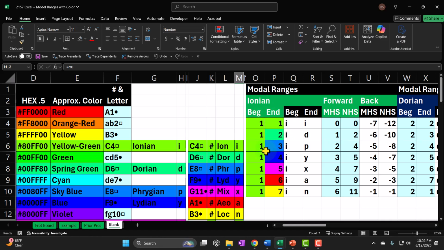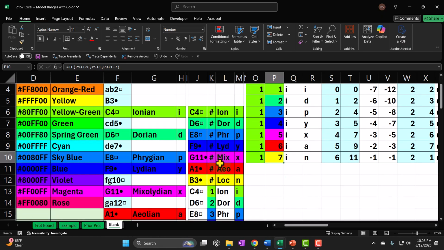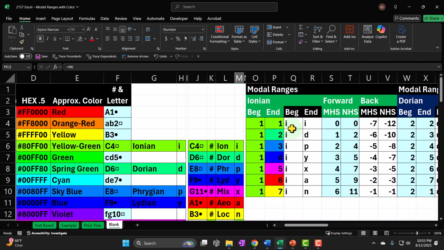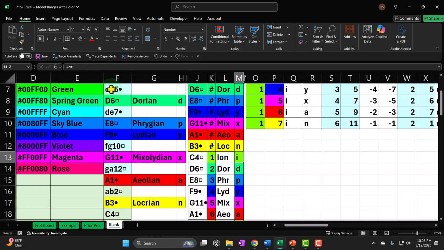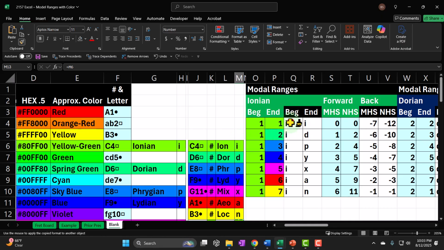Now, if we systematically break out all of the modal ranges from the Ionian's perspective, it's going to be 7 ones, which are the I's, and then I can compare that. If there's 7 continents on the fretboard, then I can go from the Ionian to each of the continents: 1-1, 1-2, 1-3, 1-4, 1-5, 1-6, or 1-7. And if I look at it from a color perspective, I can put it over here, same thing. Let's color this, format paint, and put it right there.